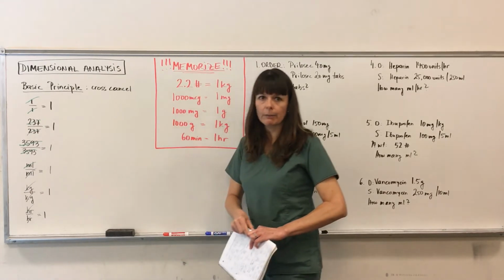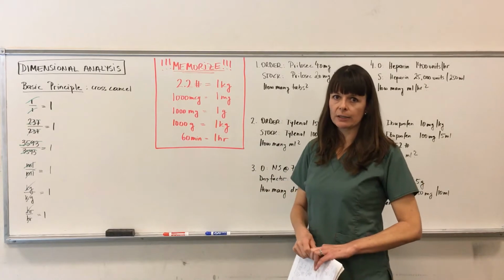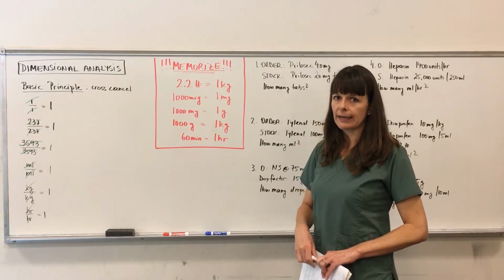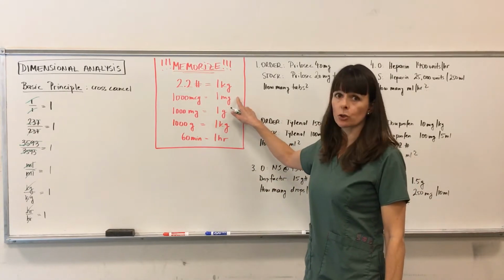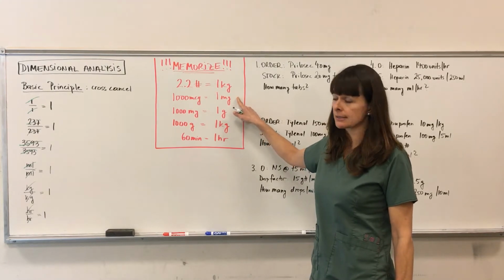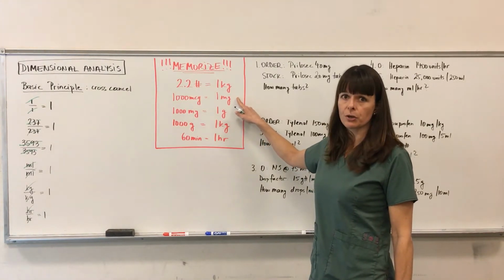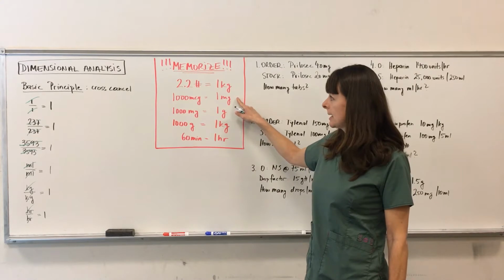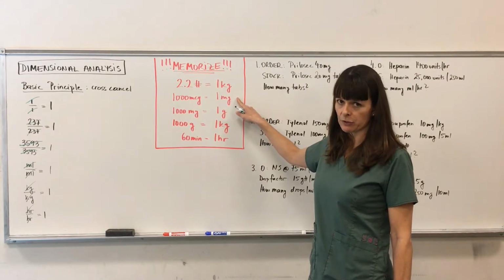Now those of you that are familiar with the metric system might know this already, but I've written down very important things to memorize over here for your conversions. So these are basically ratios that you'll just have to memorize. Most of you will know these, but I've just written them down here for a nice reminder.